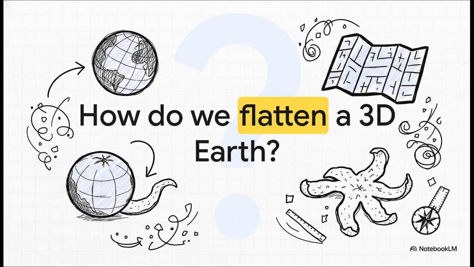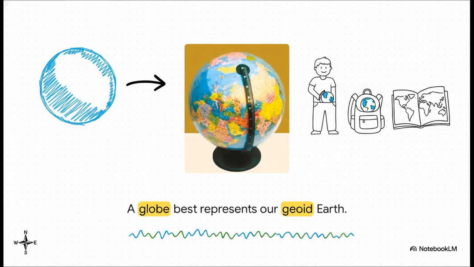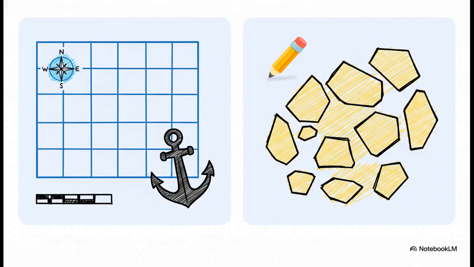2D surface. Now, technically speaking, the shape of the Earth is a geoid, which is just a fancy way of saying it's, well, Earth-shaped. Because of this, a spherical globe is hands down the most mathematically accurate way to represent its true form. But let's be real here. Globes are clunky. You're not exactly going to fold one up and shove it in your backpack or print it inside a textbook. And that's exactly where a map comes to the rescue.